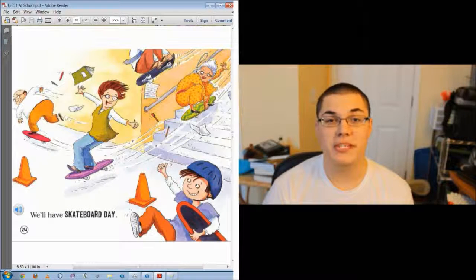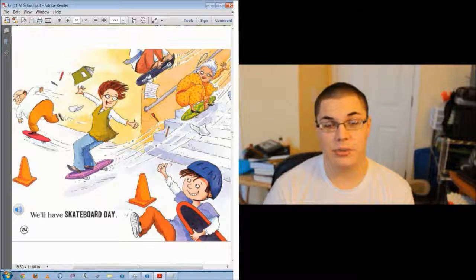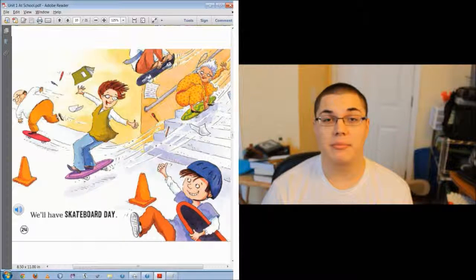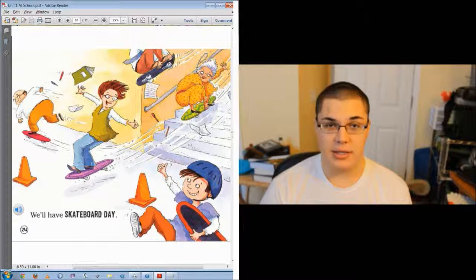In this picture, when does it take place? Now, it's a little hard to figure out because they're indoors and everything. But we can make some guesses as to what it could be. Okay? So, well, when does school take place? Well, it takes place in the fall, the spring, and the winter. Well, that means we can take summer out. Well, we can tell they're indoors, so it's really hard to tell what it's like outside, what the weather is like. Well, if we can't tell what the weather is like, we can look at their clothing.